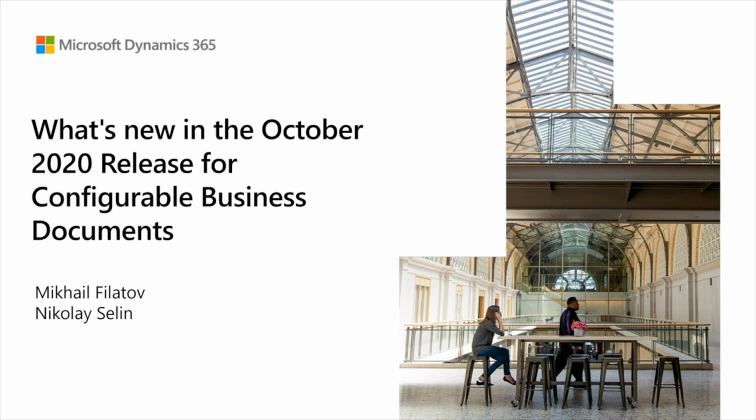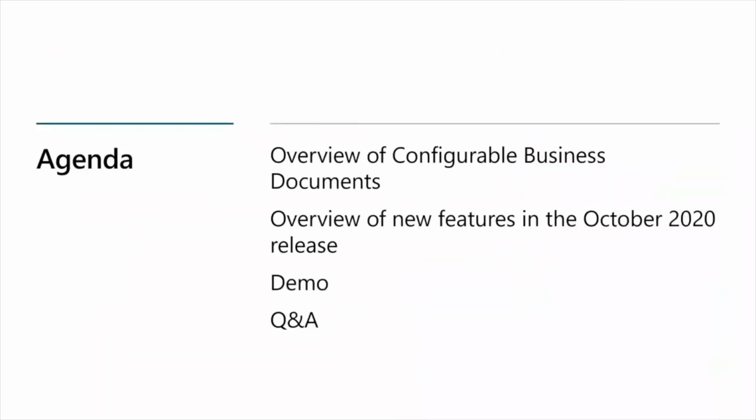Hi, everybody. I will do our new tech talk on configurable business documents. For some of you who have been following our product, it's the third tech talk. So we'll be concentrating mostly on the new functionality, new features, which we are releasing in the October 2020 release, but also we'll do an end-to-end demo covering features which have been available before.